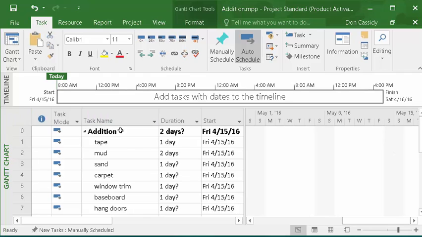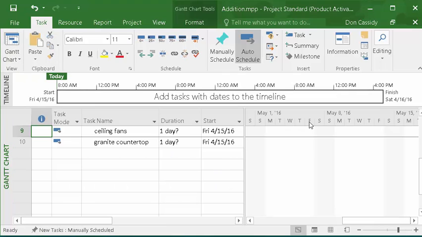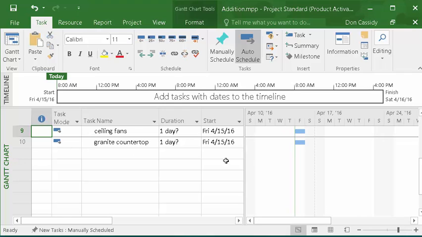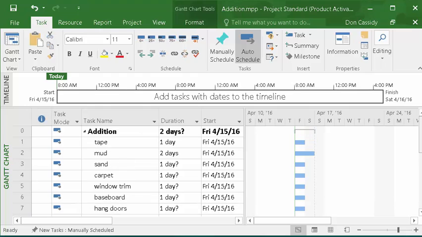So we're in the task mode. This Gantt chart is here, and it gives a time frame here, and I'm toggling back and forth. I have 10 tasks, and I have this thing called here audition. It says 2 days, and I'm not quite sure what that means. And I got all these tasks. Let's go back to the assignment and see where we're at with that.